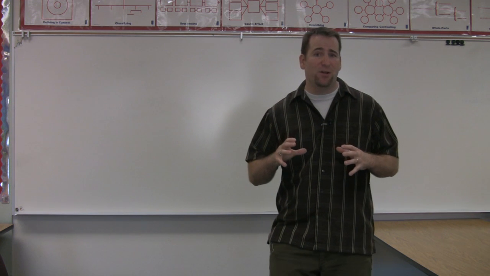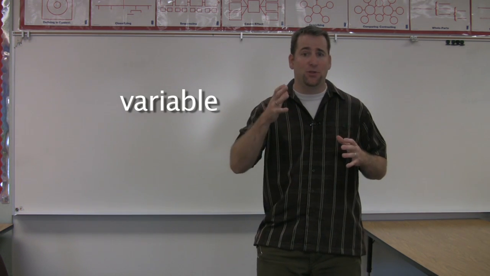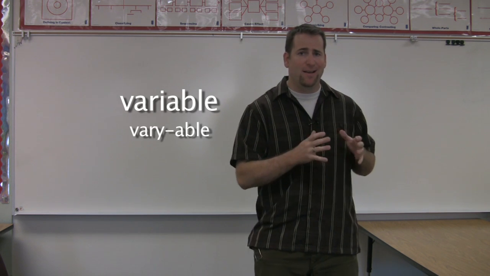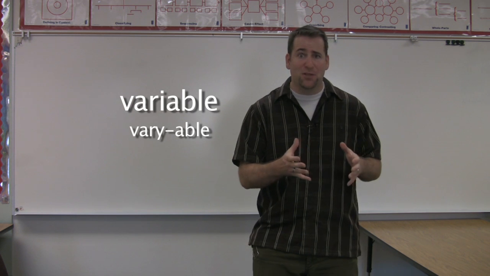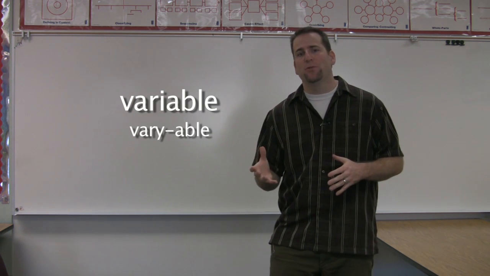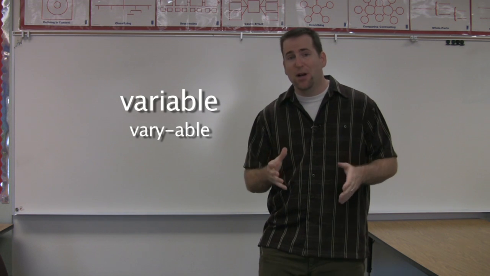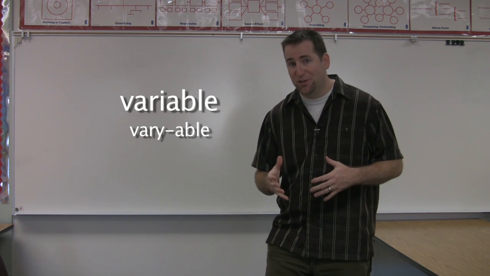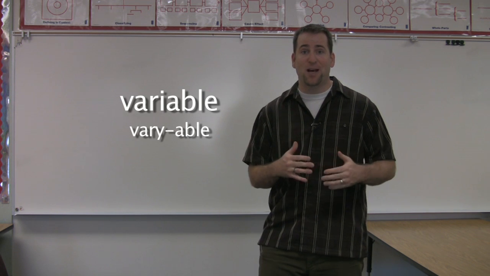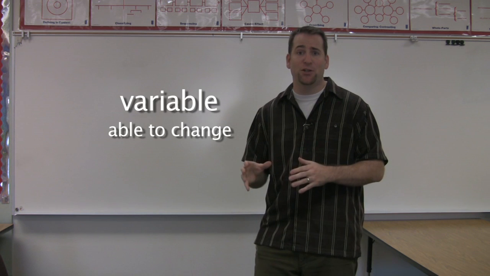So let's talk a little bit about variables. The word variables has the definition kind of hidden within it. When you look at the word variables, you see two parts: vary and able. The suffix able means what it says, able. The root word is vary, V-A-R-Y, like things can change or they can vary from one time to the next. So the word variable all by itself already means able to change.